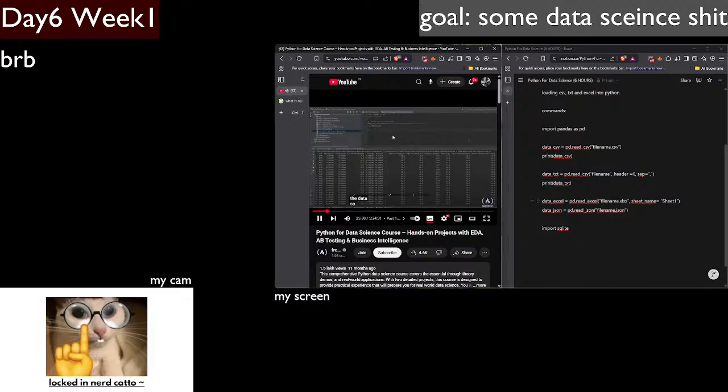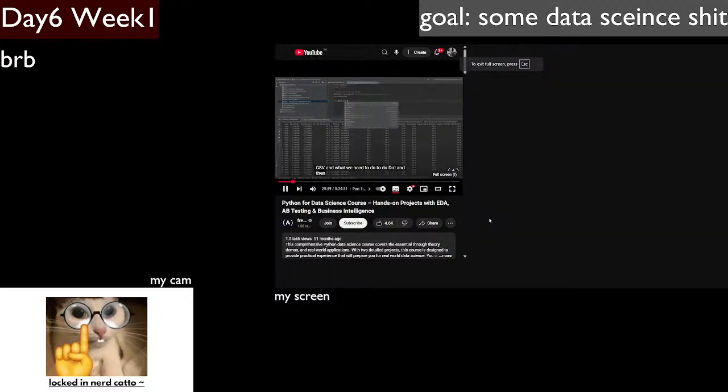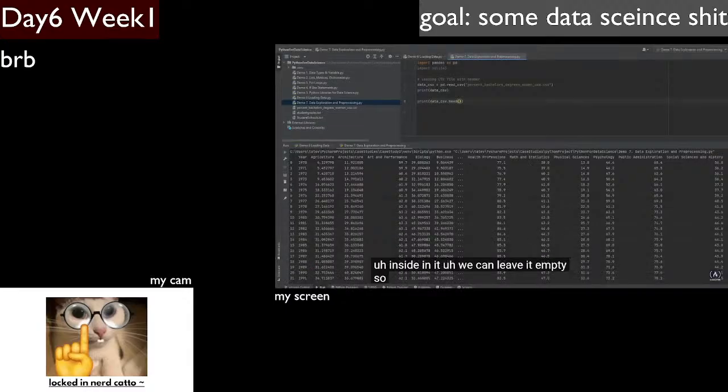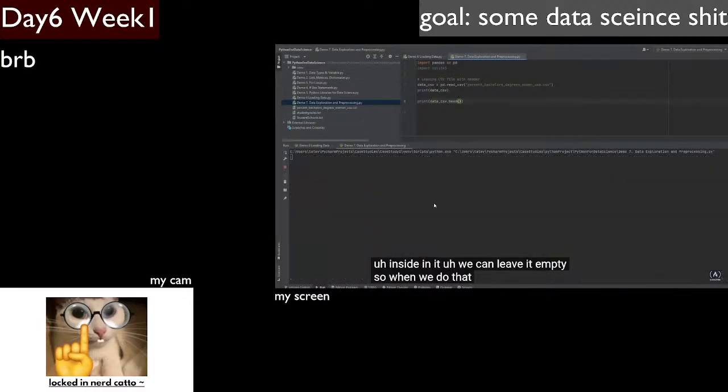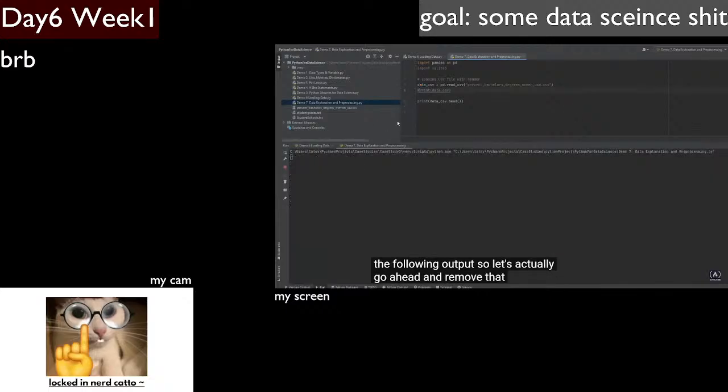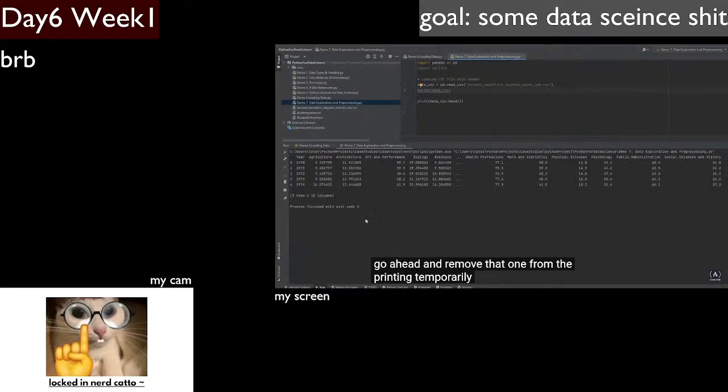What we can do here is write down the name of the data frame, so data_csv, then dot and head, and inside it we can leave it empty. When we do that, we will get the following output. As you can see, it will print for you the first 5 rows, but all the columns.